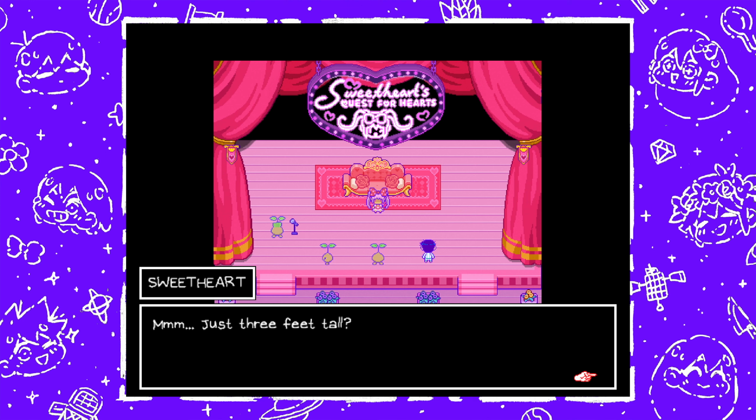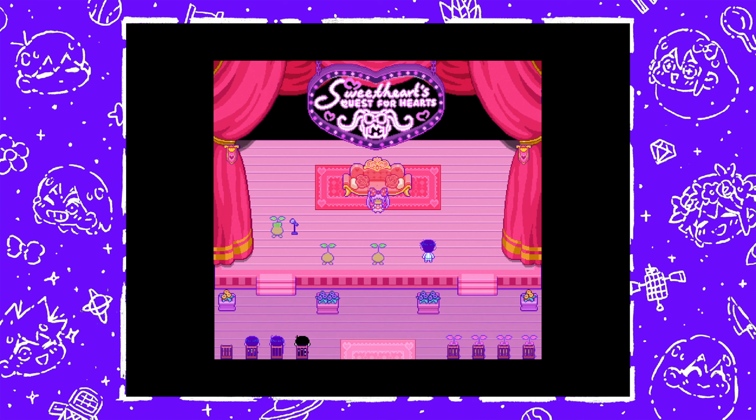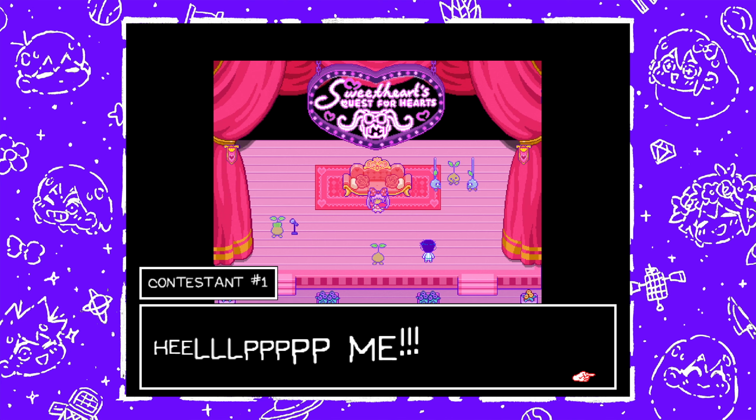Just 3 feet tall? Asks Sweetheart. My, that's much too short. Send him off to the dungeon. Hey, what did you say? Asked contestant number one. The dungeon? All the mean-looking people coming in. Contestant number one screams, help me!